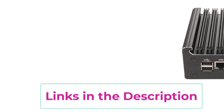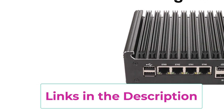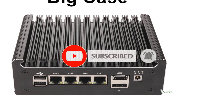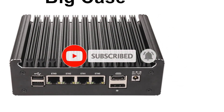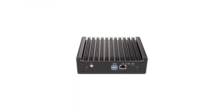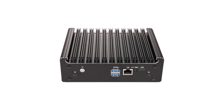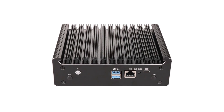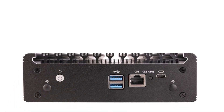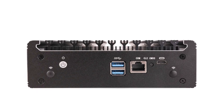This unit stands out with triple display support via HDMI, DP, and Type-C — a rare feature in firewall appliances — making it flexible for use as a multi-role PC such as a router, media hub, or lightweight desktop. With a fanless, solid aluminum chassis, it operates silently and reliably 24/7 even in demanding environments. Whether running PFSense, OPNsense, or other open-source firewall platforms, the N150 offers robust security, superior connectivity, and future-proof performance in a sleek, compact design ready for your next-gen network setup.